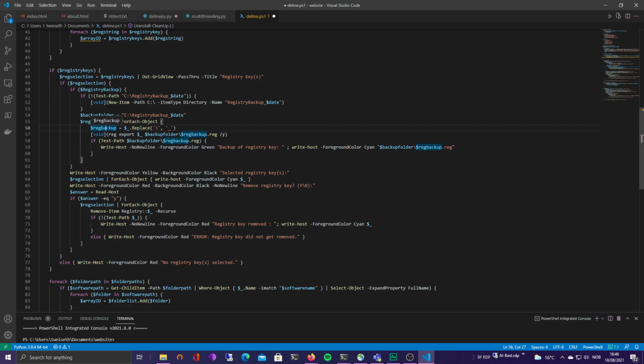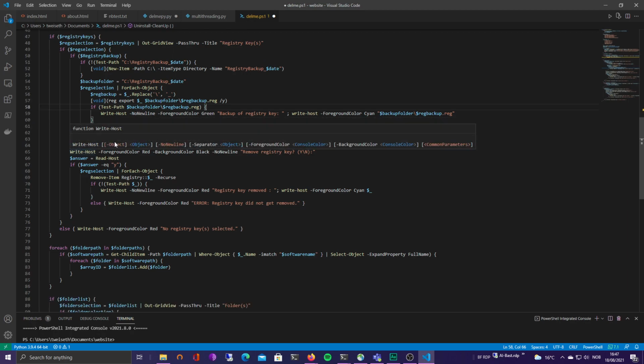The file name can't contain backslashes, and then it basically just backs up those registry files, and it tests that it actually exists. If it does, you get the message that the backup of the registry is okay.